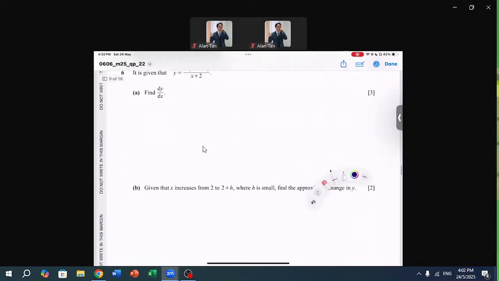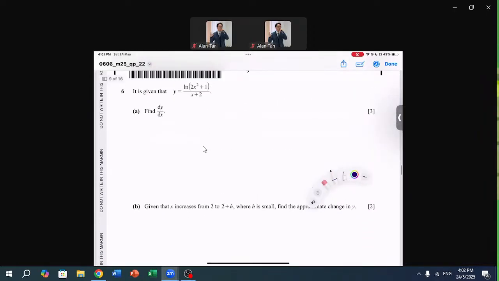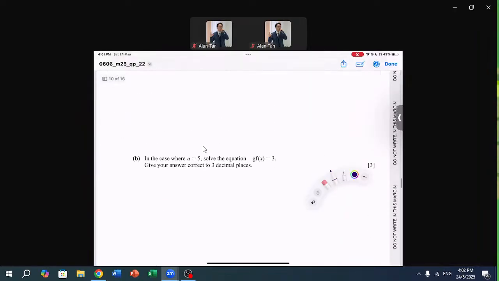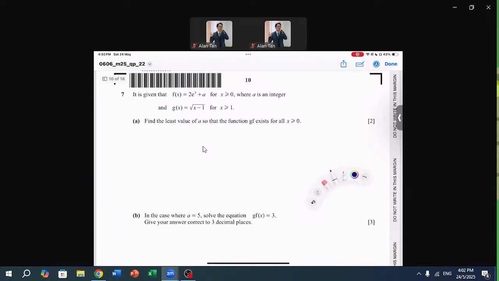Now, if you look at these questions, question 6 is probably the hardest of them all. I really don't want to be tackling the hardest question first, so I'm going to go for question 7. It's a little bit tougher, but we should still be alright.